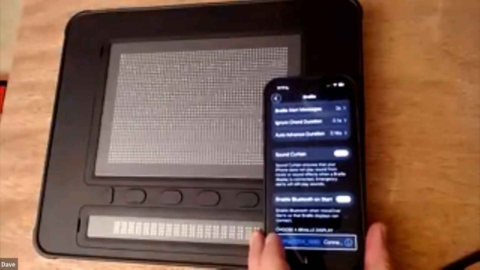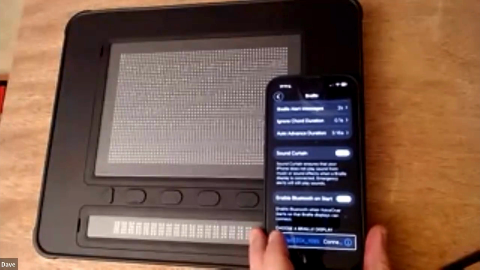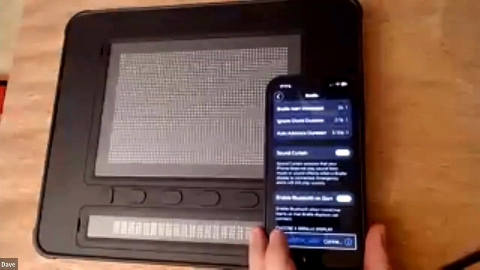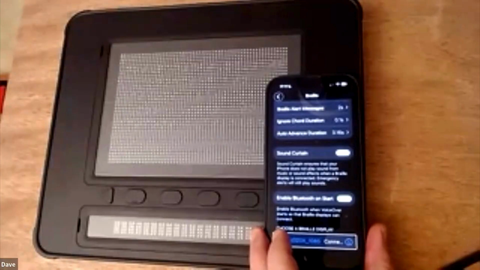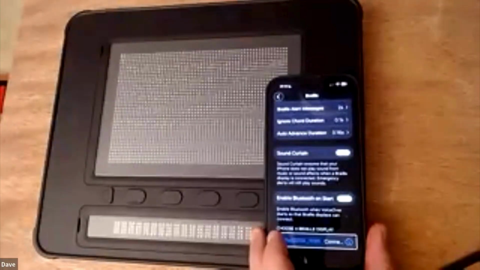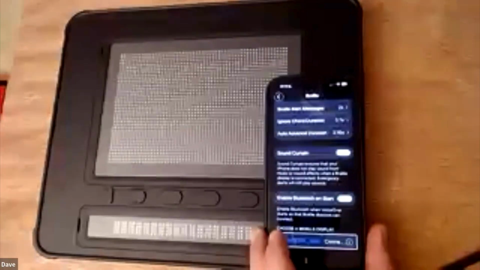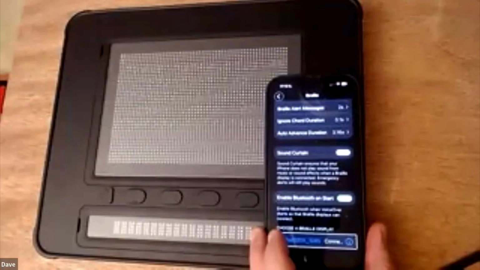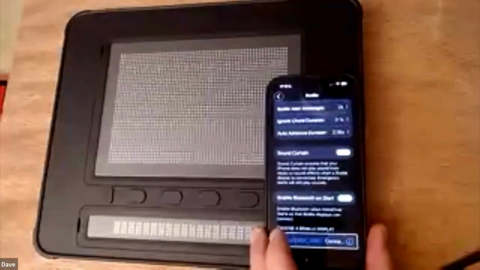The other thing, of course, is that if you switch dot pad off, then you're not going to get any Braille, but it may be that when you switch dot pad back on, VoiceOver has kind of given up searching for your dot pad, right? So the times when VoiceOver looks for your dot pad is either when you go into this screen or when you restart VoiceOver. So when you unlock your phone or you restart VoiceOver, and there are some settings that we'll look at in a second that can help with this. But the golden rule is switch your dot pad on first and then unlock your phone, and that will increase the chances of re-establishing a connection.